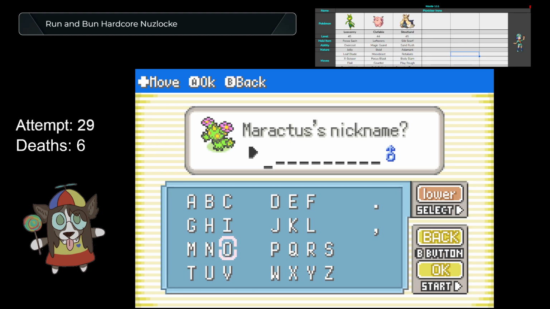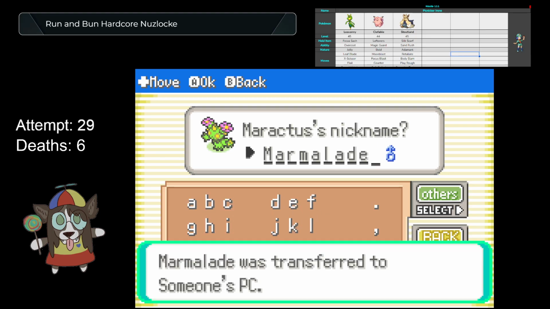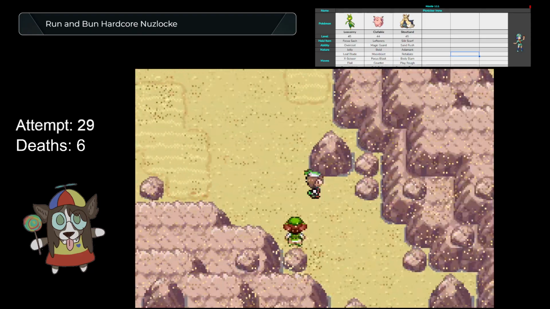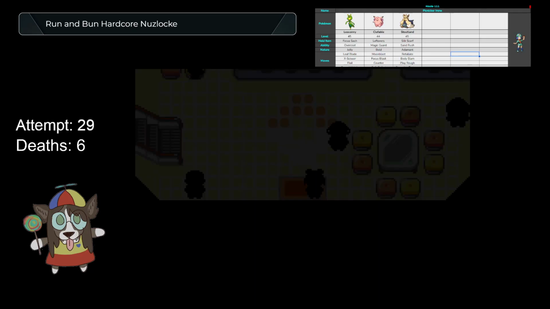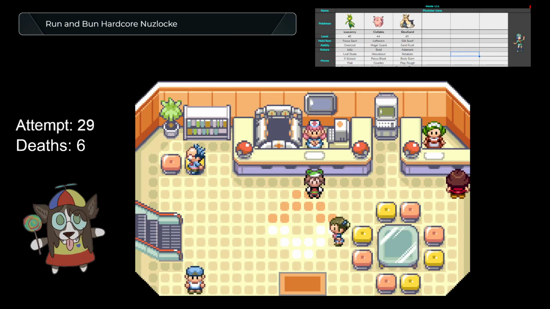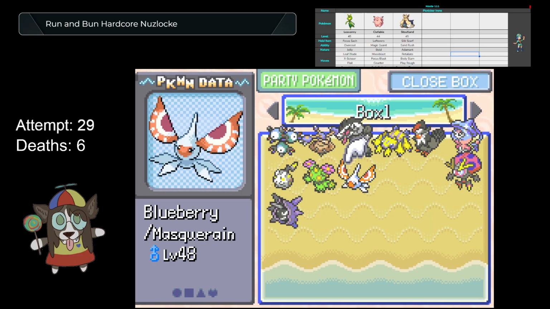Let's go with Marmalade, because I was looking at what foods are made with cactus. That's the first one that properly stuck out. So I've heard that this guy is pretty cool, getting like Spiky Shield and stuff like that. Like I said, I already have Toki, but I don't know. I'm curious to see what this guy does. It has Spiky Shield now, which is neat.